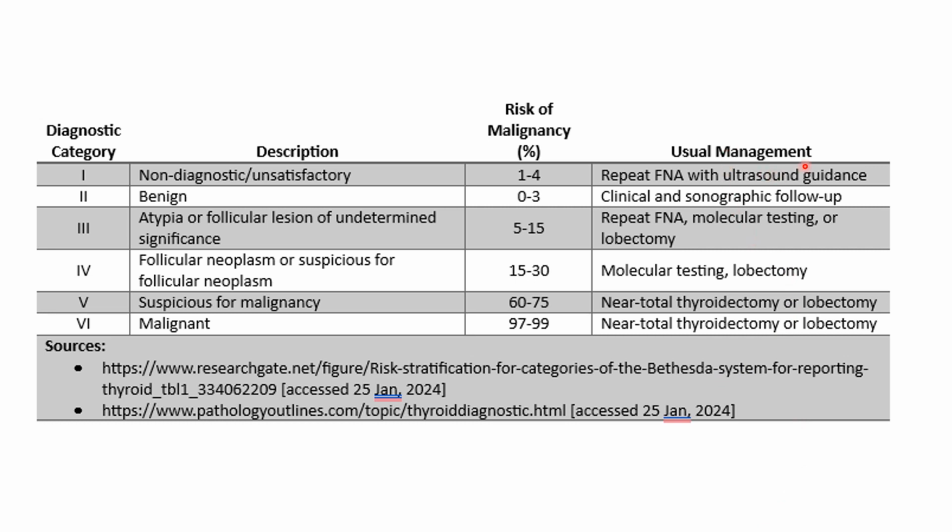And finally, you have your management, what you want to do. Are you going to repeat the FNA? Are you going to follow up clinically and sonographically? There is molecular testing that can be done at times, which sometimes is covered by insurance and sometimes is not. And then when you need to, you have the option of going for lobectomies or near total or total thyroidectomies as well.